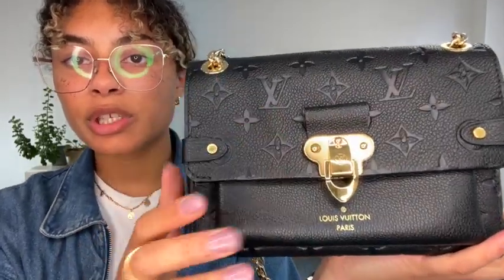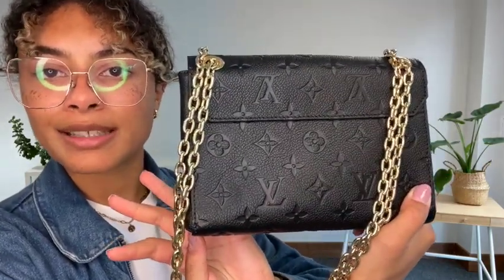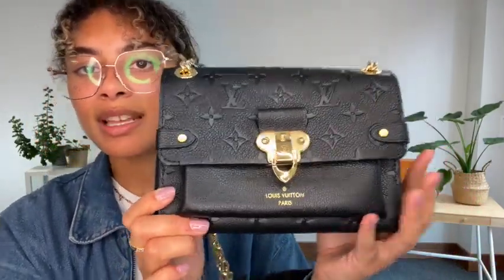It's in that gorgeous monogram Empreinte leather, which is my favourite Louis Vuitton fabric that they use for their handbags. It just feels very luxury and the quality is gorgeous. And I think it just looks lovely as well. It's a little bit more understated than the monogram canvas. And it's in a lovely classic black and gold colour combination as well.